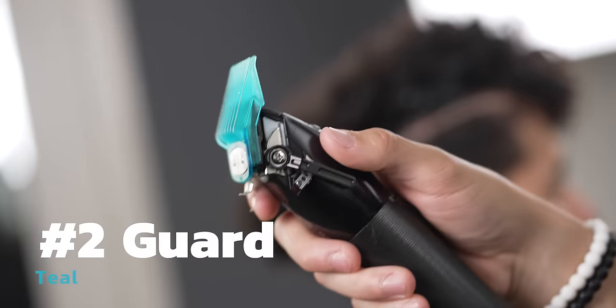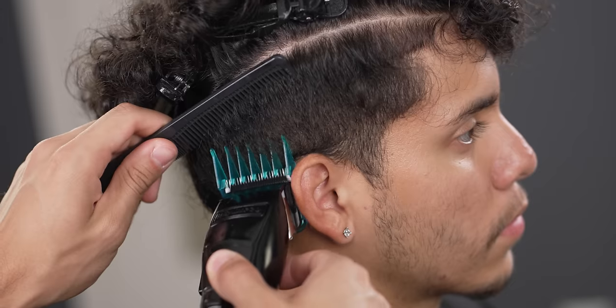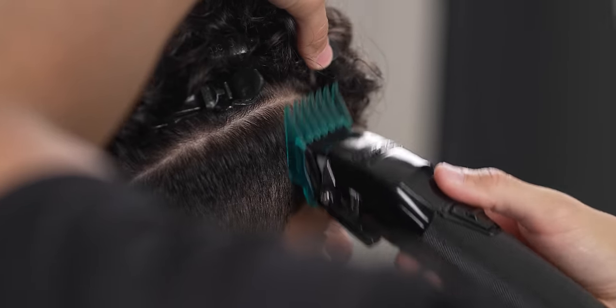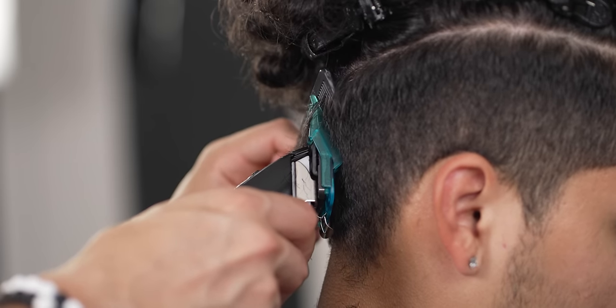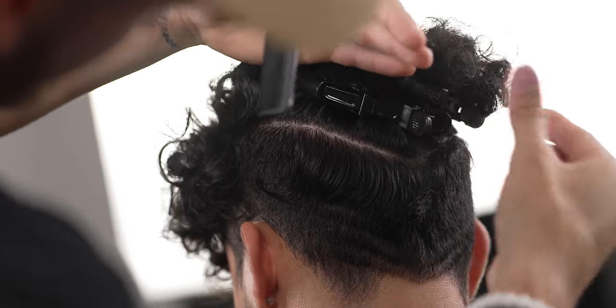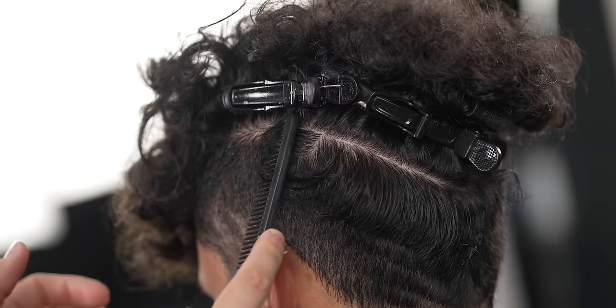With the number 2 open, slightly begin debulking. Make sure to flick out a tad bit when reaching the parietal ridge area. As you can see, I use my comb to make sure I bring down all the hair so none is left behind.